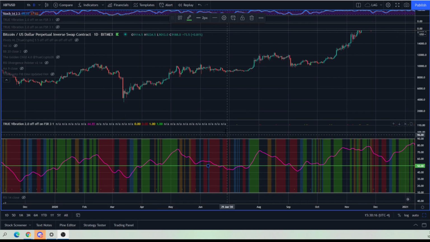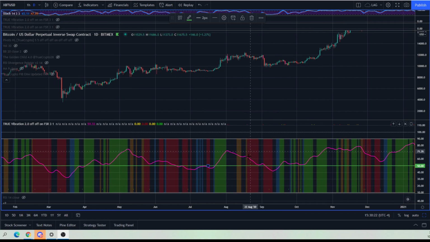So before I get started, let me just point out a couple things. I might just point out some random things in between here, but one thing you might see here is like, all right, well, hey, this is red and it's falling, right? But it's happening above 50. See, there is a difference between above 50, below 50, which we express as the bull and bear line. That's hard for some people to get used to.